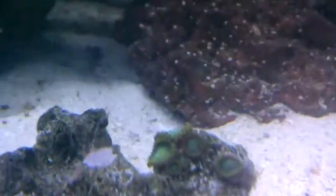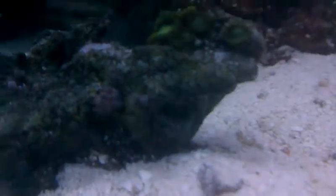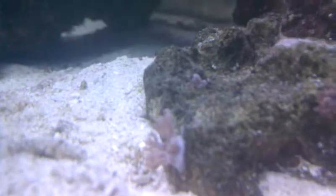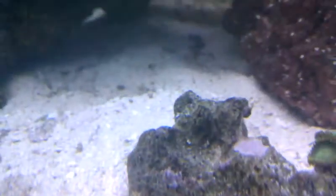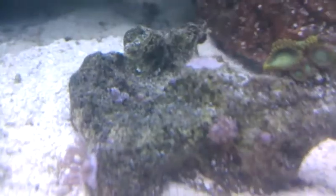So, I know I have those zoanthids. I don't know what type they are, though. If you guys know what type they are, shoot me a message. But got some pulsing xenia, some more pulsing xenia, and I think another colony of pulsing xenia right there. And there's like this little red thing.